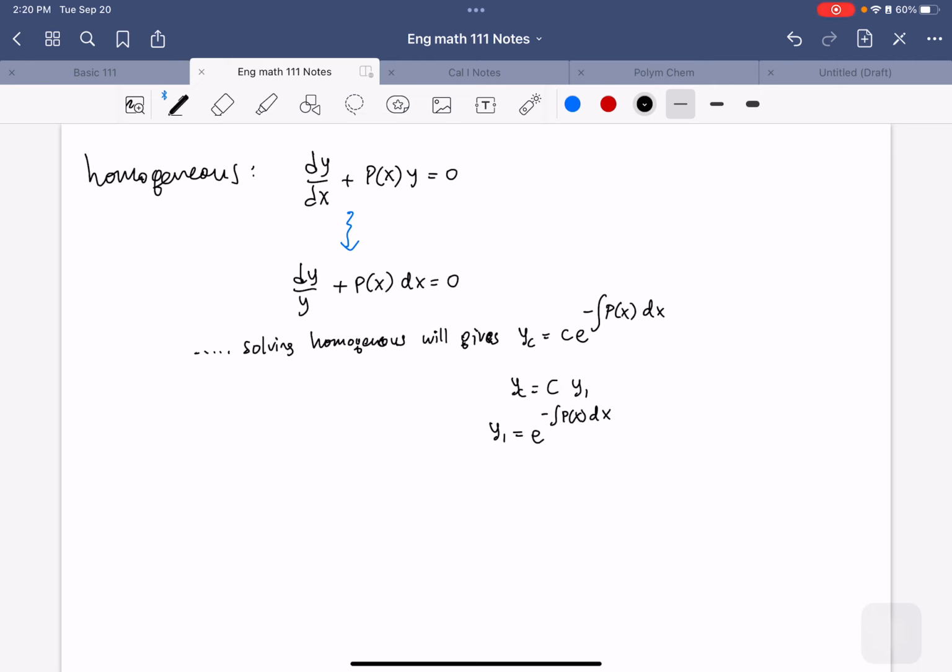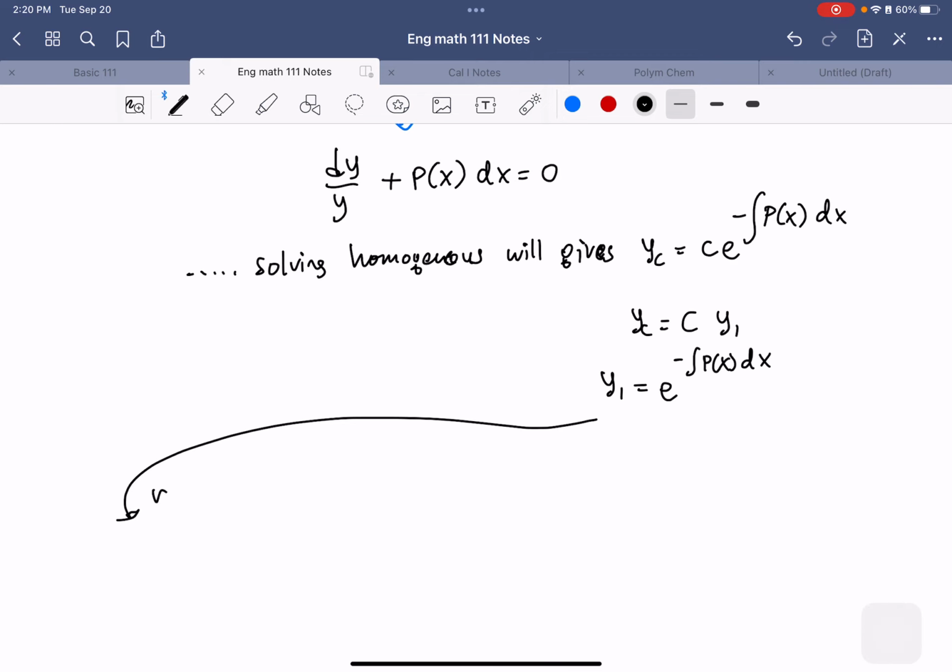Okay, let's continue. For this proving part, there will be a little bit of circling around, but later on the summary of all this proving will be very straightforward and very practical in the technique itself. So to see that we have now this y1, and this procedure, we call a variation of parameters.